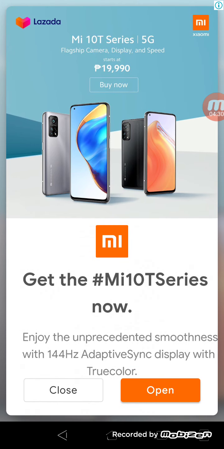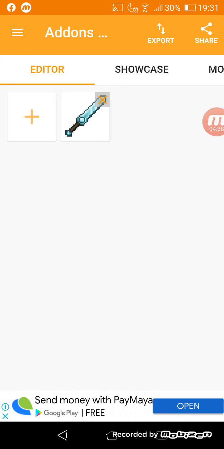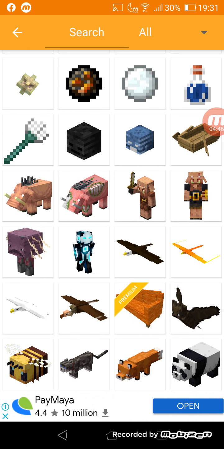Okay, wow, the ads. You don't need Wi-Fi for this, guys. If you want to create as many as you can, you can press this. And look at this. There's a hoglin and then the zoglin.